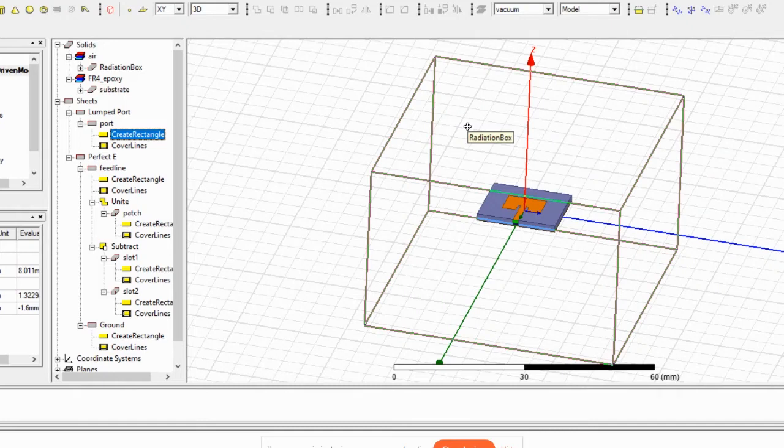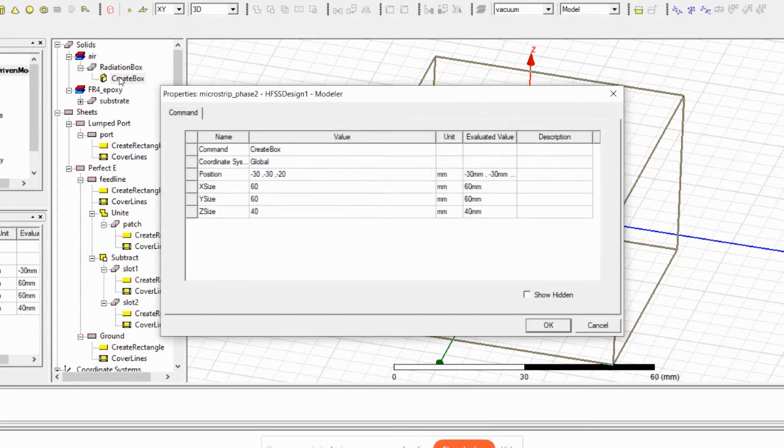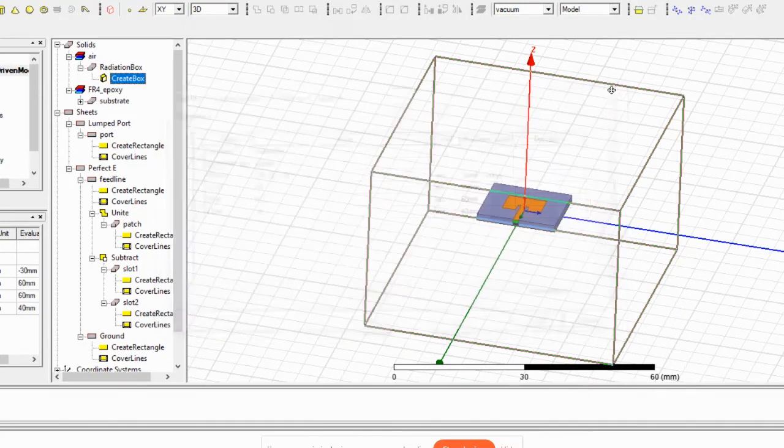There is no particular dimension for it. The rule of thumb is that the antenna should be inside this big box, surrounded by it. You can choose any size, just make sure the antenna is inside.